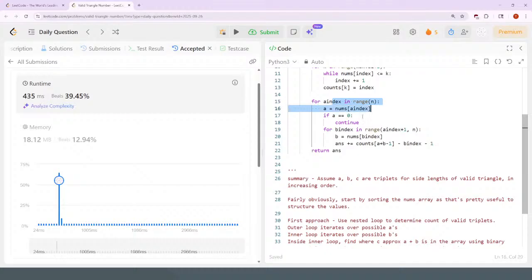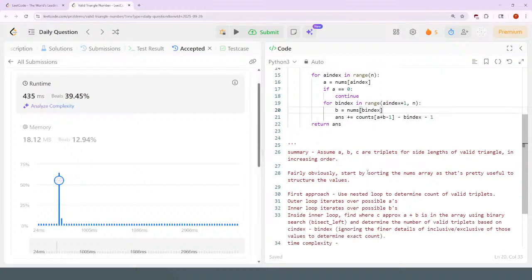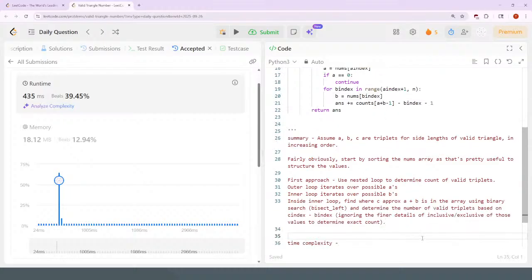So yeah, this is the outer loop, this is the inner loop, and then there was a bisect left in the inner loop. Unfortunately, that was too slow. Basically, searching for the C index is log n of log n.